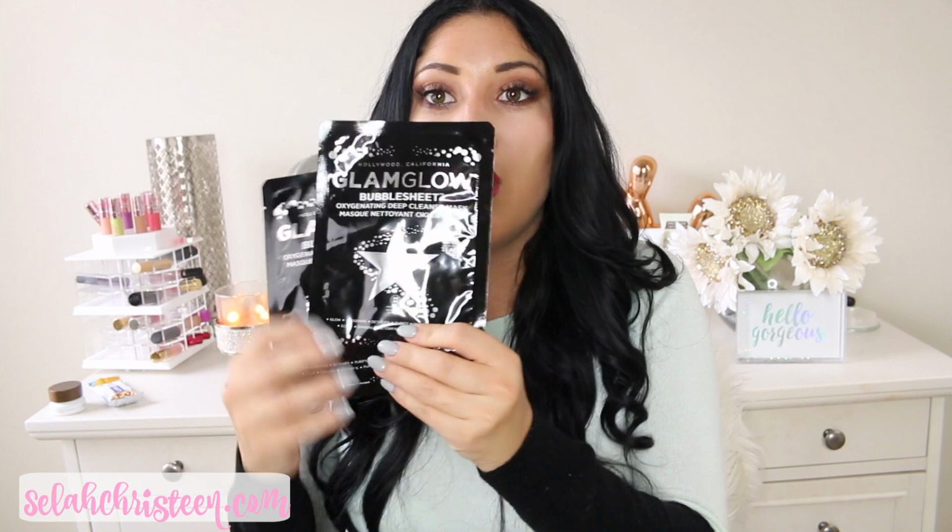Alright, so we have two more things. Next is these Glam Glow. Okay, first of all, they're giving away Glam Glow masks. That's amazing. I'm obsessed with Glam Glow products. It says, watch it activate into a tingling 3D bubble experience. The micro bubbles instantly invigorate and detoxify the skin, revealing a glowing, deeply purified complexion. These are $18. Place the mask onto damp skin and leave on for approximately 3 minutes. Once removed, massage the remaining bubbles and rinse. I've actually seen these masks before. They're the crazy looking bubble ones that look like you're a monster or something. But I'm really excited to try them again.